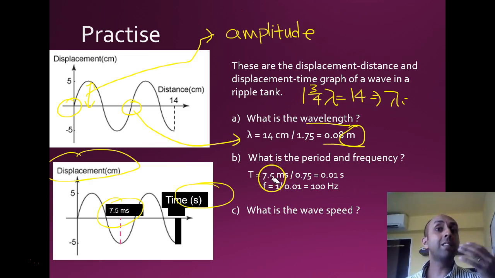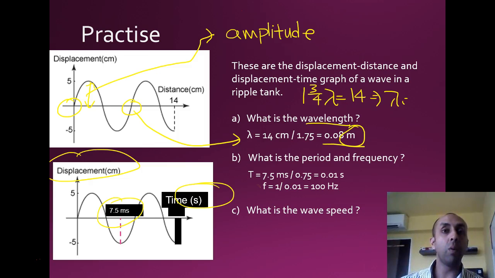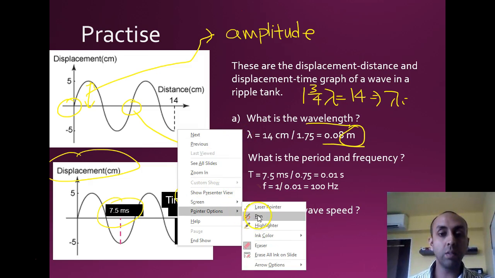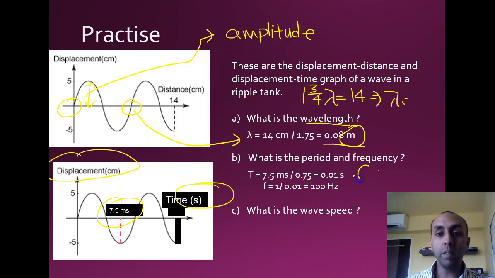This is how these graphs get you. They always put in the milli or micro. So all the knowledge in your chapter 1 in terms of what is micro, what is kilo, all this you need to know. Now for frequency, it is just 1 over T. It's very simple, you just take 1 over the period. That means I take 1 over 0.01 and I get 100 hertz.